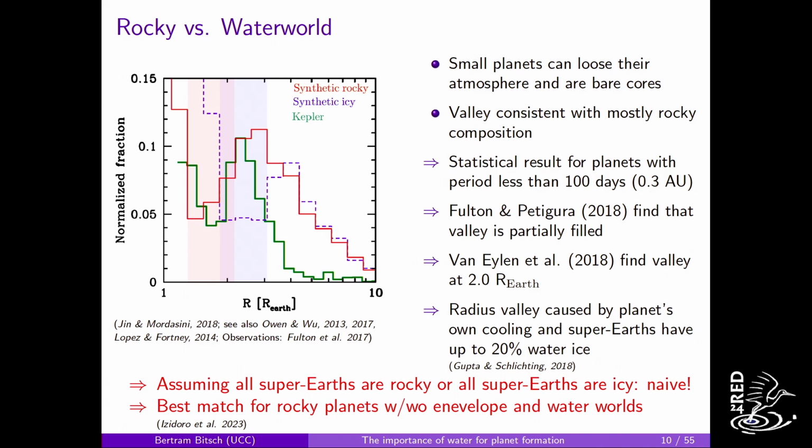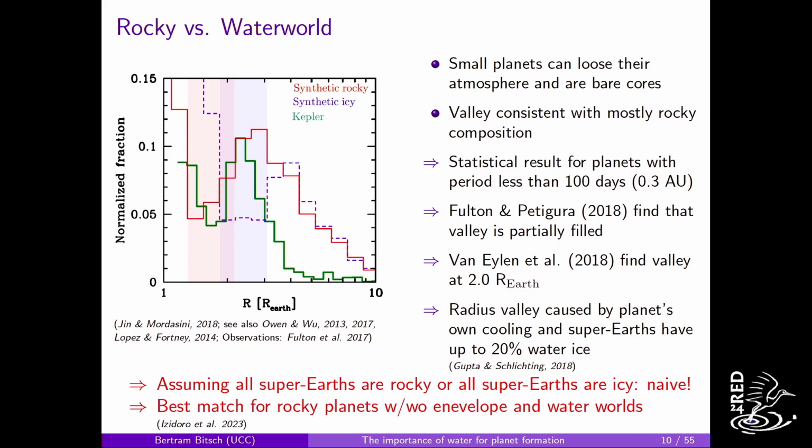But if you say we have rocky planets with no atmosphere here on the left, and rocky planets that have some sort of atmosphere on the right, then we can actually reproduce this valley. But what does this actually mean physically? Physically, it means that maybe when the planets are born they have some sort of atmosphere, and if the planets are not big enough, they actually lose their atmosphere during their evolution. It could be from stellar wind or photoevaporation that blows away the atmospheres if you're too small.